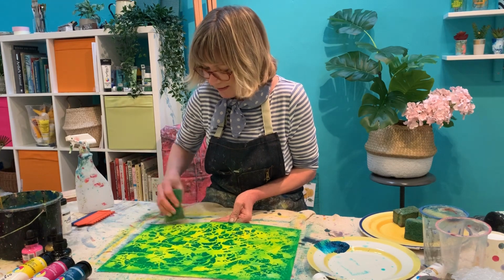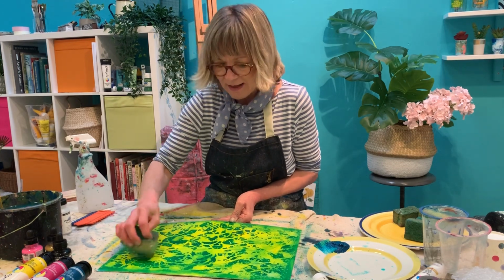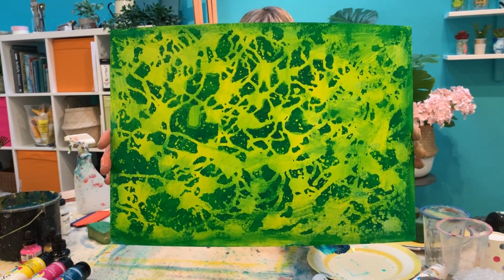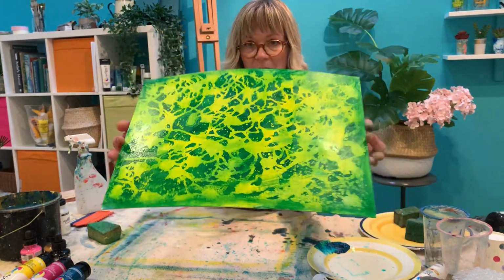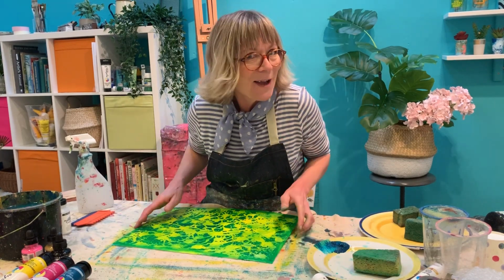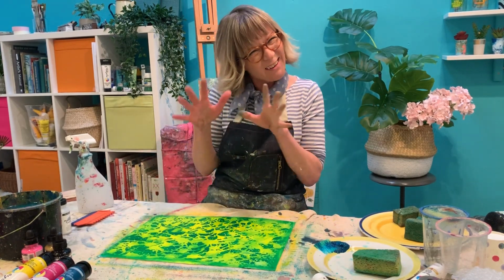Right, I think I've done enough cleaning of that layer. Let's have another look. Lovely effect. Okay, I need to dry this layer because I'm going to do that again, but with a different colour and in a slightly different way.